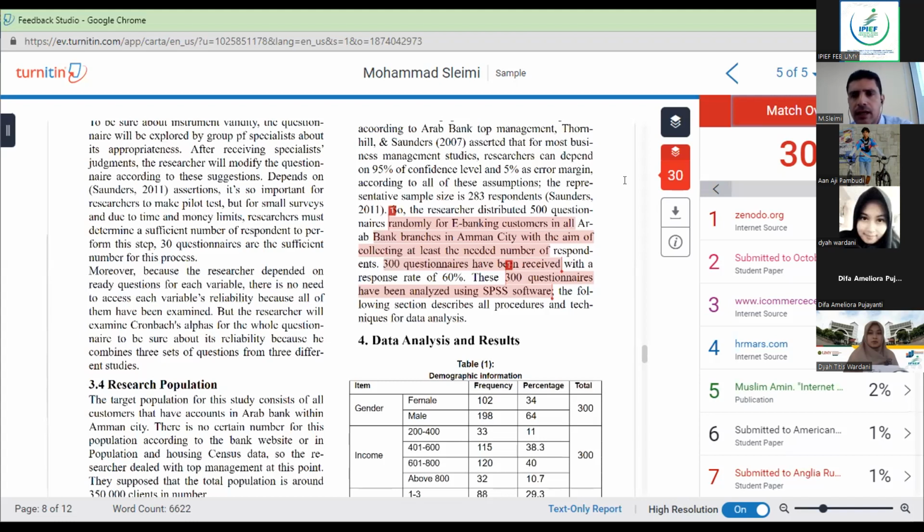So this software helped us to find this percentage. And for now, this is what I hope you are informed about regarding plagiarism.